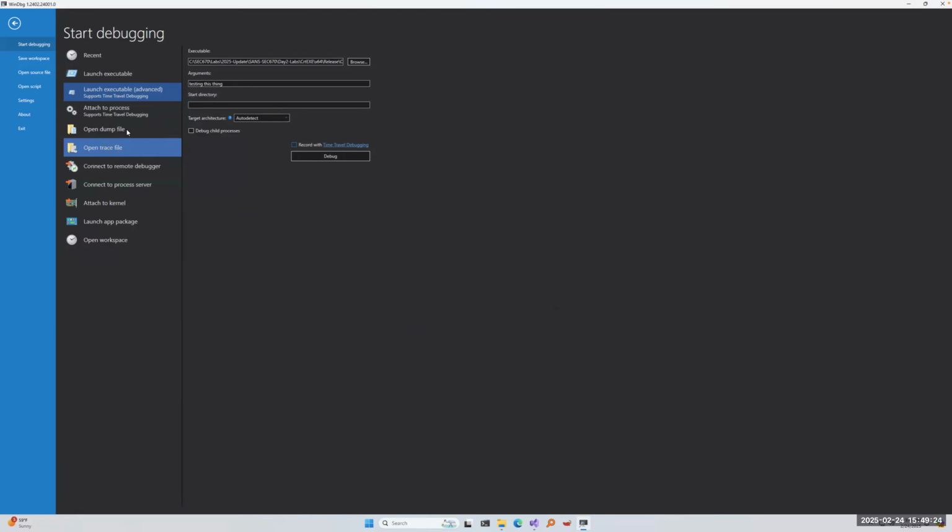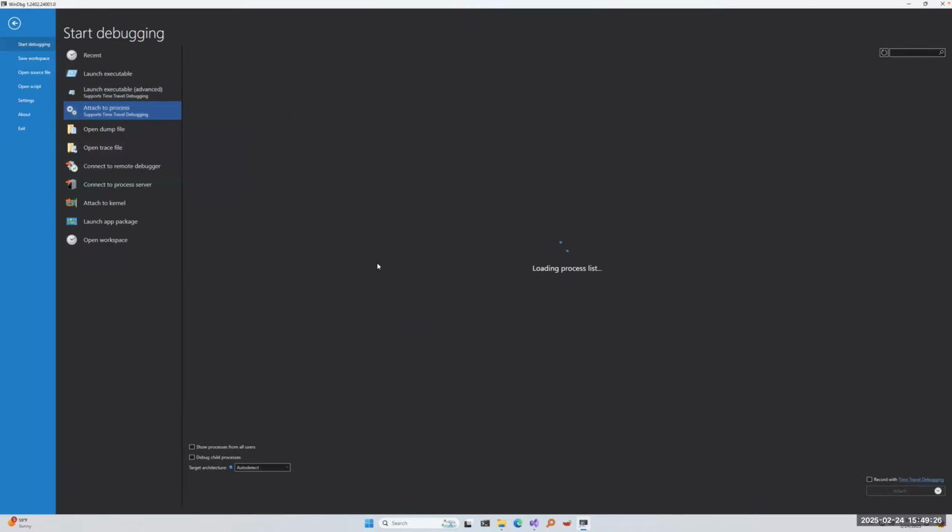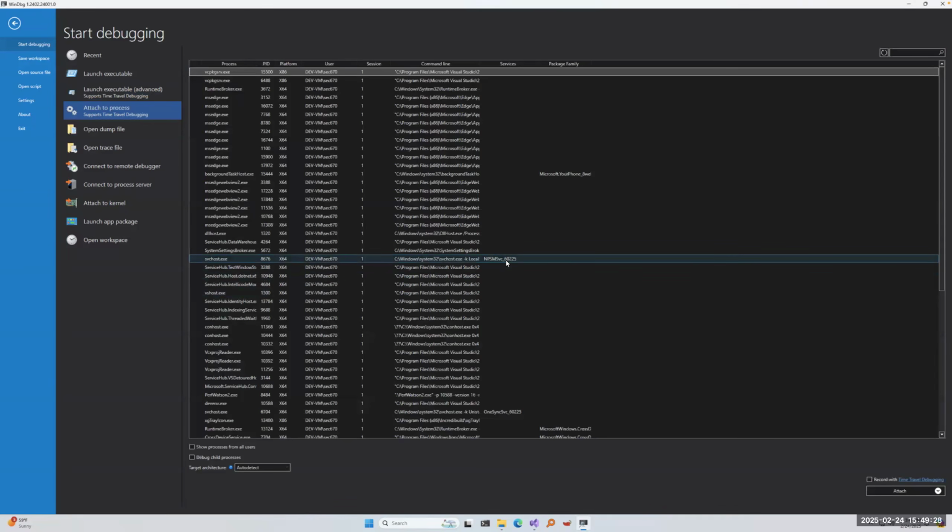Moving on over, we have attach to process. When you click on attach to process, it does a process listing just like Task Manager and other tools will give you.